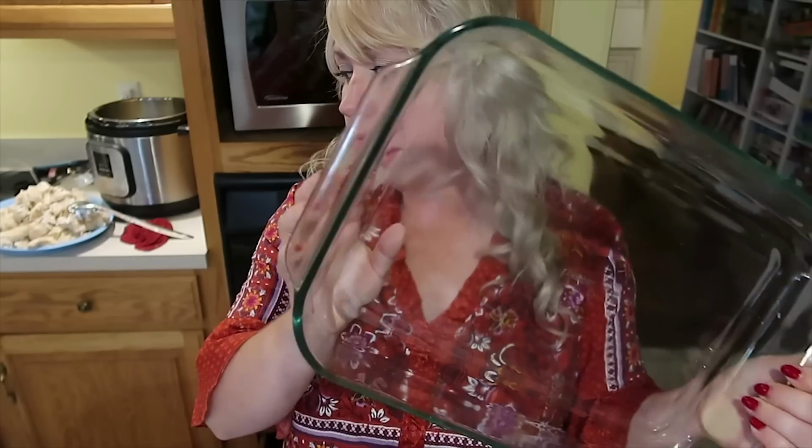But for my family, I'm going to do these big freezer pans, and I will have these linked below. It is a link that has all my favorite large family cooking, freezer cooking stuff. These pans are on there. I haven't had any issues with them. Some people have had issues freezing glass, others have not. It always gets back to those manufacturers' recommendations, and when I ordered these, they said they were freezer safe, oven safe, all of that.